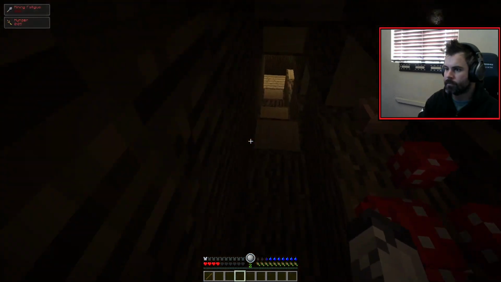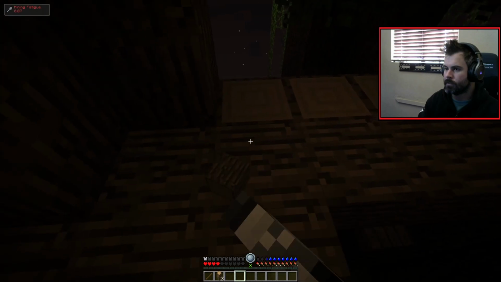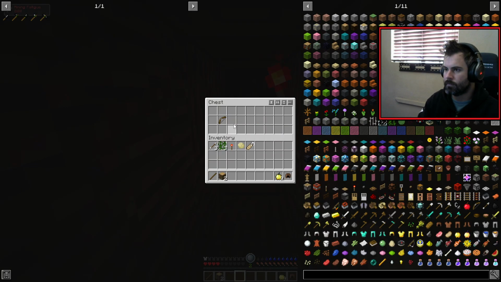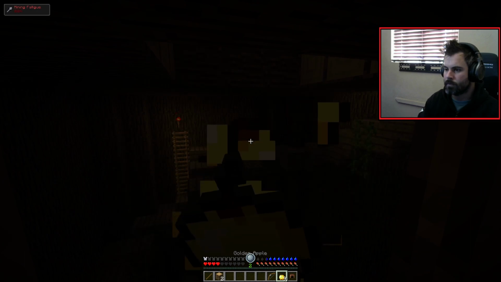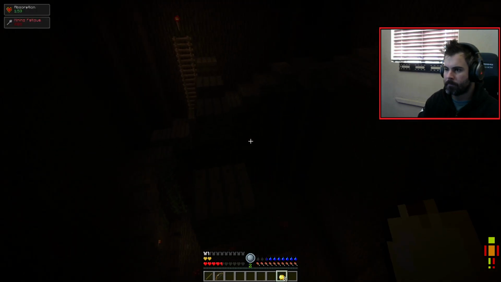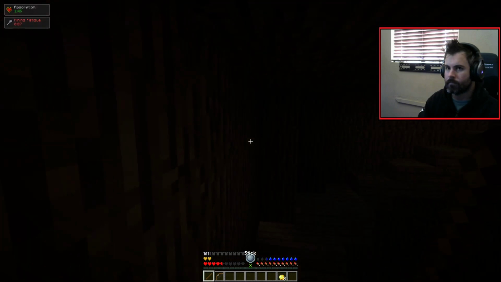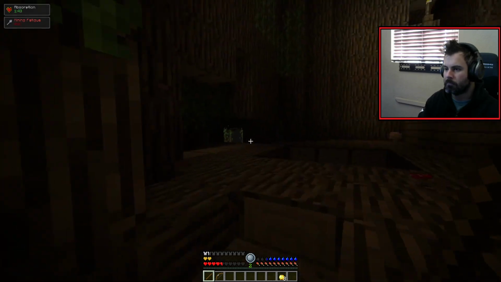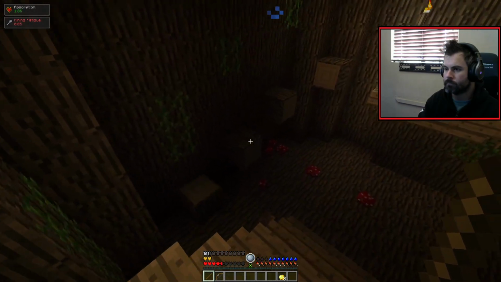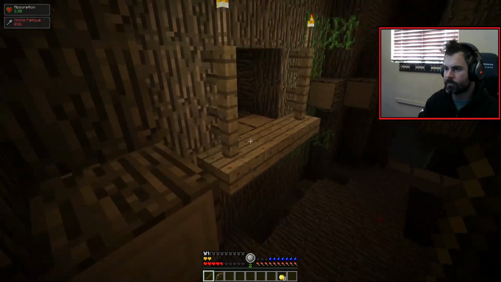A secret room. Let me go check the secret room first. This guy probably blew everything up. In any case, making it easier. Oh, an apple. Is this going to kill me? It is. It's got regeneration. Option. It's nice that it's got little jumping puzzles.